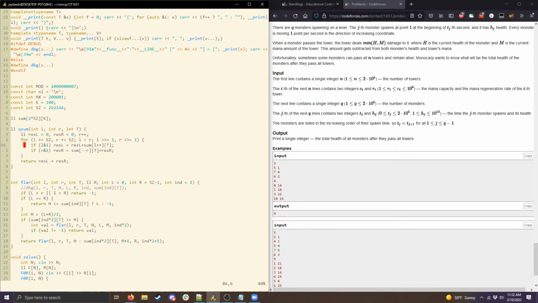I have these two queries. I have my sum for the seg tree, and k is like the approximation for root n that I'm using, and it's the number of days on which the seg tree will be built. I set k to 100 here because it turned out that setting k to 450, which is closer to the square root of n, can get MLE, and so you have to set k a little lower.